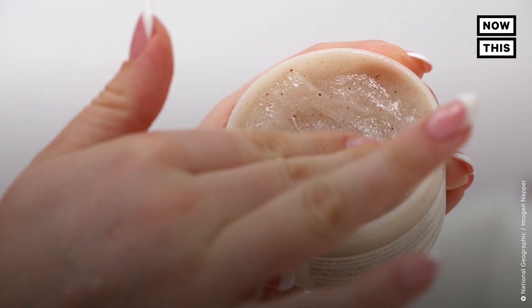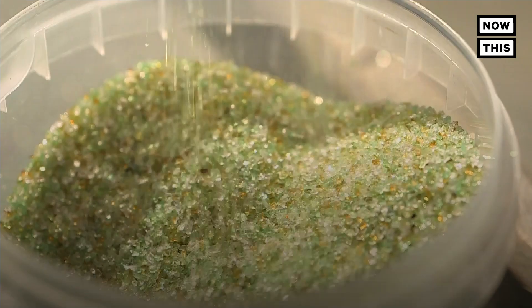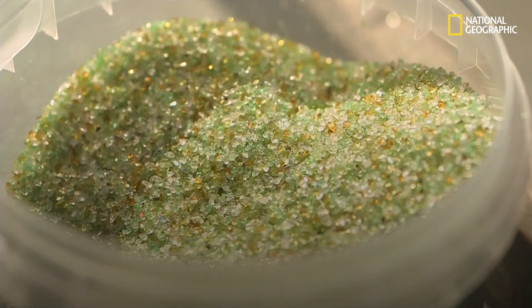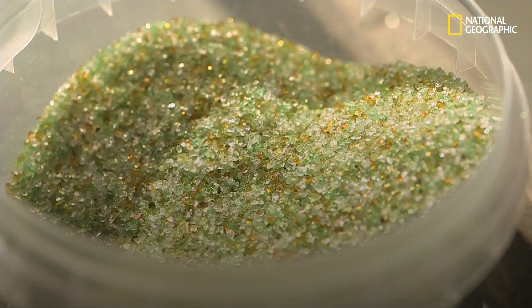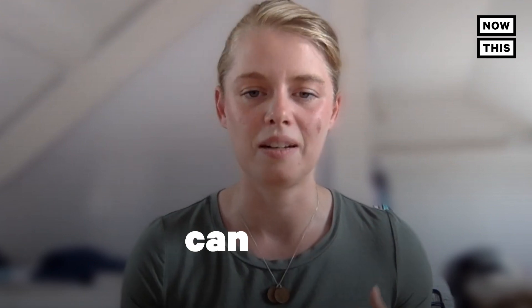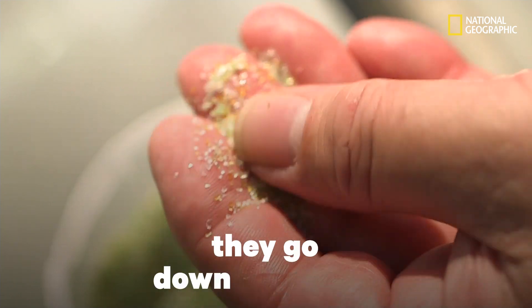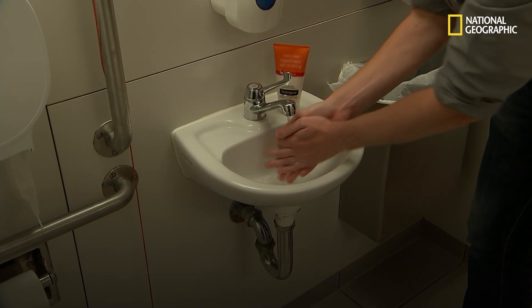The first research piece I did looked at microbeads in cosmetics. Microbeads are tiny plastic particles that were put into facial scrubs to act as exfoliants, to help get dead skin cells off and make our skin feel smooth. No one knew how many microbeads could be in one bottle, so I spent hours in the lab extracting them — and we found that three million could be in one bottle. In a single squirt on your hand, there could be over 10,000 that you're washing your face with. They go down the drain, potentially through sewage treatment works and then into our ocean.